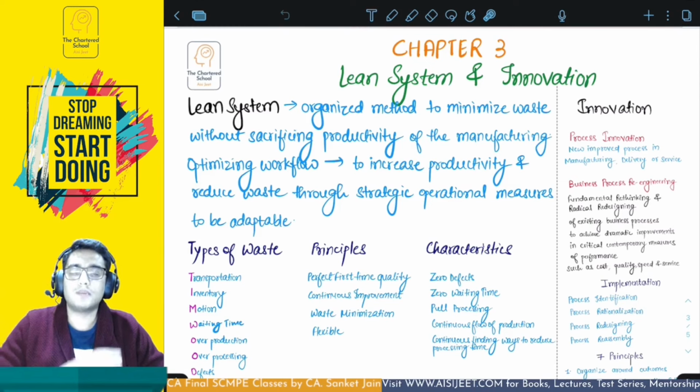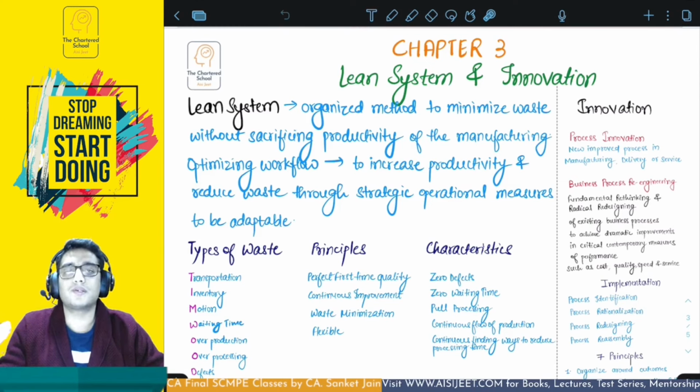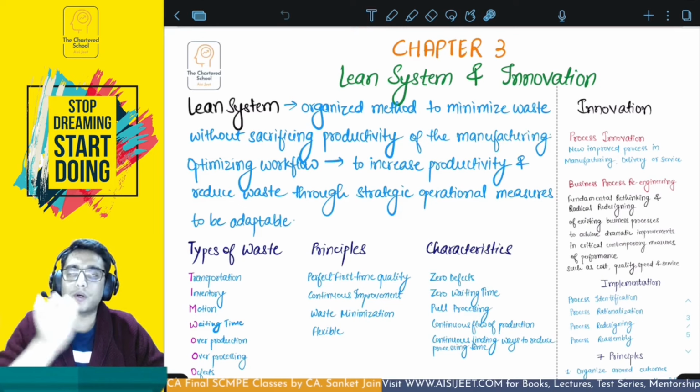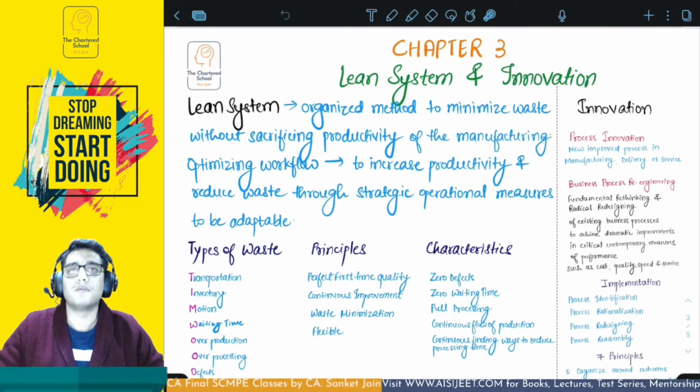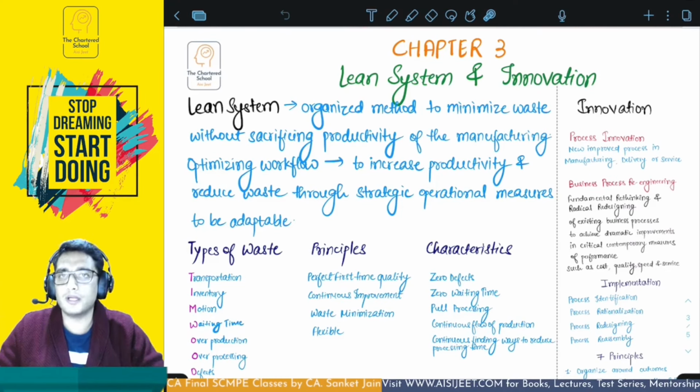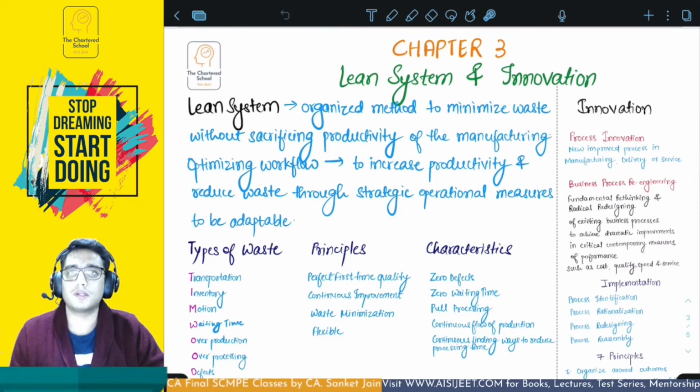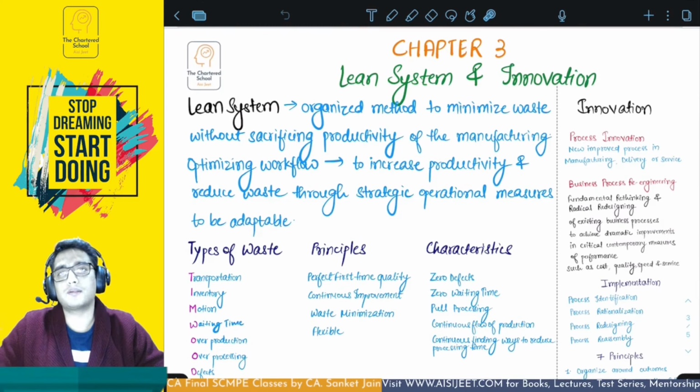So basically lean system is going to tell you about how you can apply certain measures, certain operational models into your manufacturing system so that you can improve the productivity of your manufacturing system while also improving your quality and also stripping out your cost. So what we are trying to focus on is that we want to eliminate any kind of waste, we want to improve the productivity, we also want to improve the quality, and ultimately our cost will also get reduced under lean system. So we'll be applying certain models under this, and therefore from our syllabus point of view we will be learning certain models under lean system.